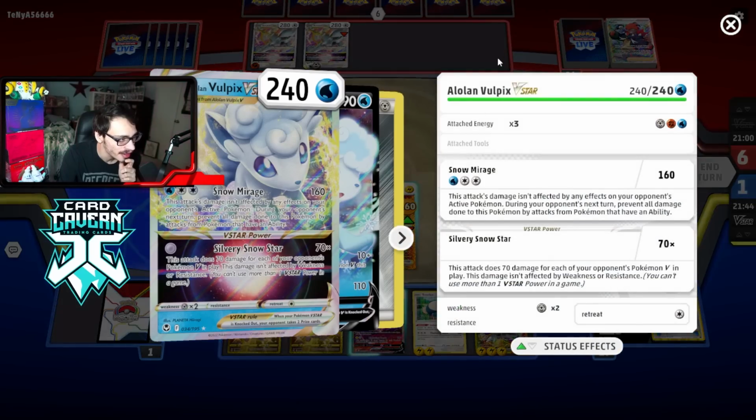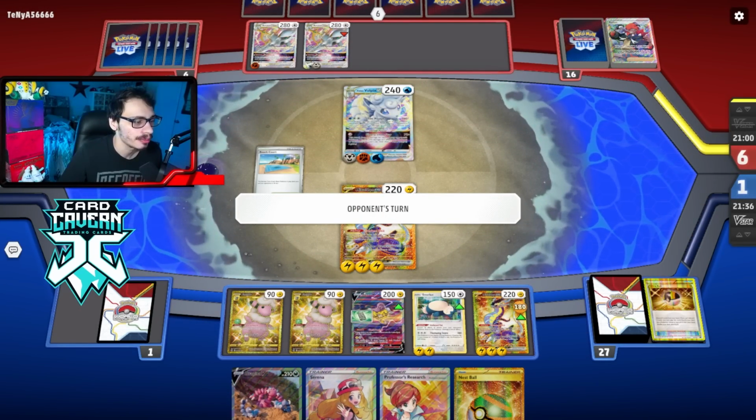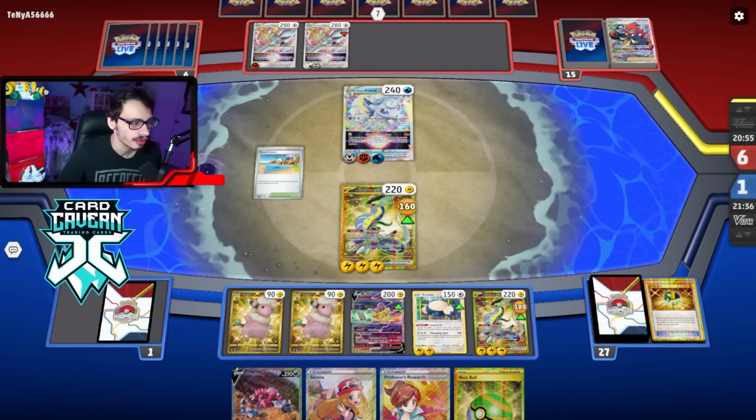I forgot that they don't one-shot me. I just assumed their attack would. They actually don't have a one-shot. So the pass. I'll let them knock me out. There's nothing I can do. We'll just pass. We have like one more turn, and that's all we need.